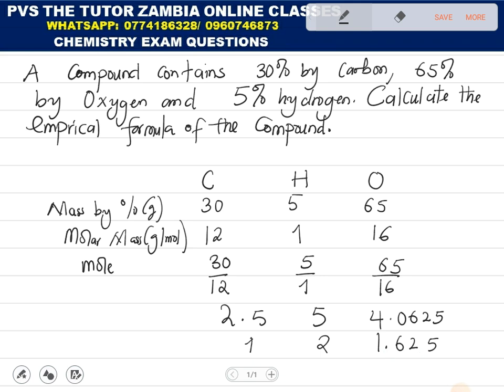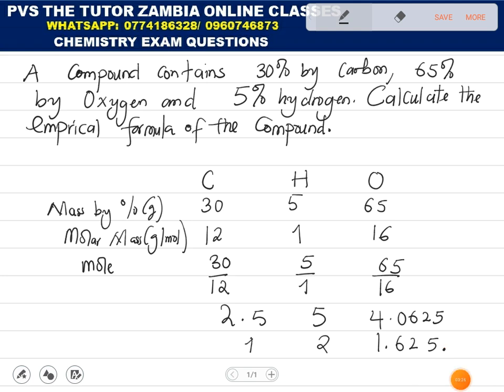So we are going to look for a number which we can multiply with this one to give us a whole number here. So you start trying until it gives you something nice. But the way it is, rounding off wouldn't be that much of a big deal, because you can easily round off and maybe get a 2 or something. But we will try to keep on finding the answer.